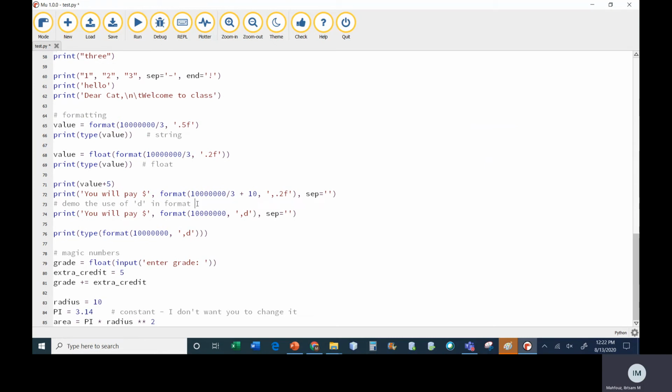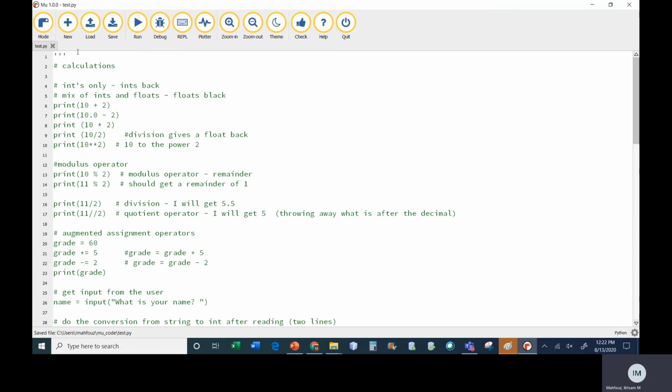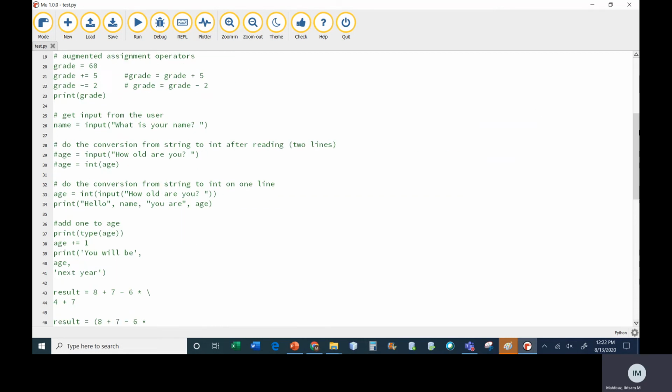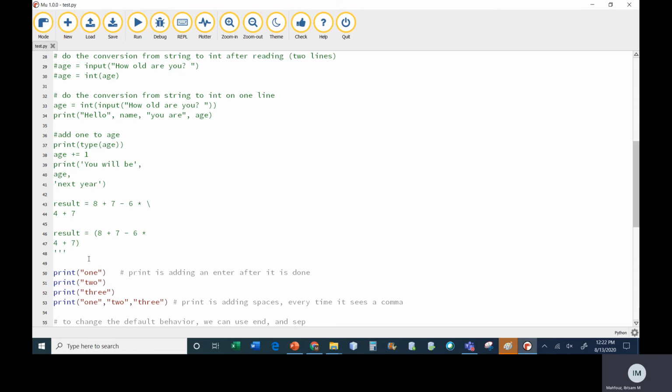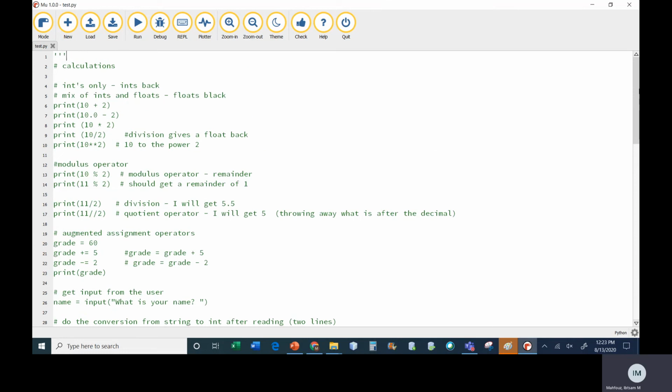So if you want to write a one-line comment, you would start it out with a pound sign. And like I've been using, you can use it at the end of an expression. Once you start the pound sign, everything that comes after is a comment. There's no way to stop the comment. And then there's another way to create a multi-line comment. So if you have a bunch of code that you want to comment out, you can use the triple quotes. What it does basically is make this a big string, and no one's using the string, so it's not saved in a variable. I'm not printing it. So we're using a string just to save our comments.